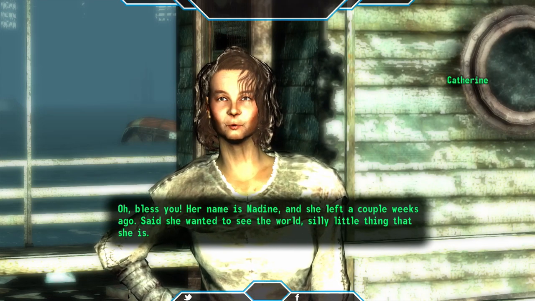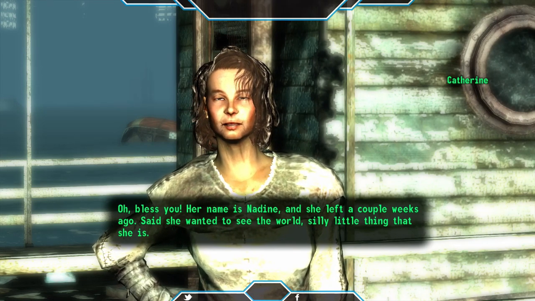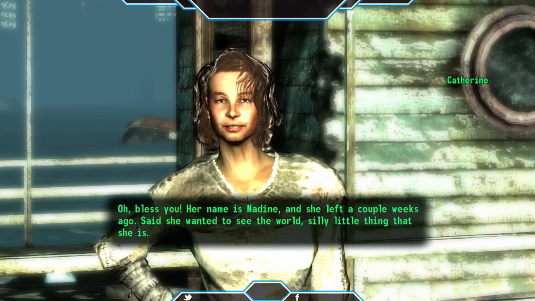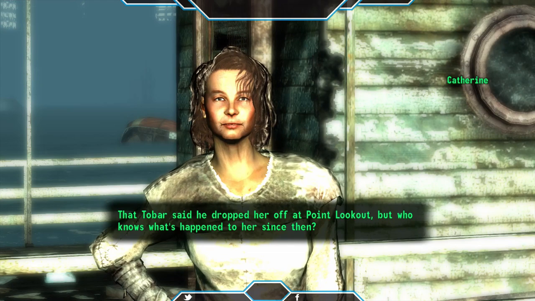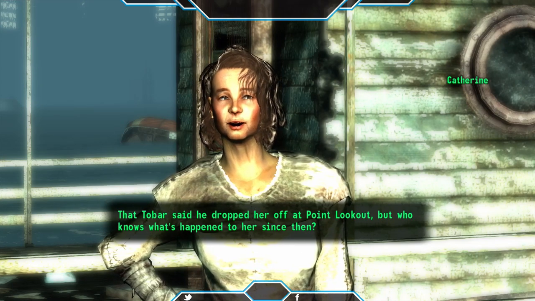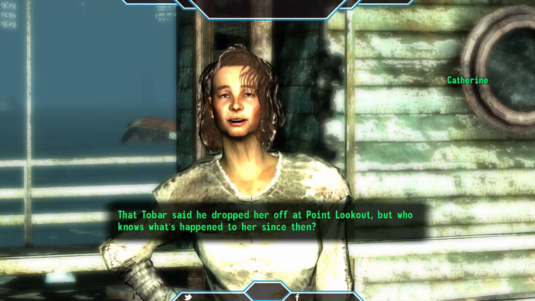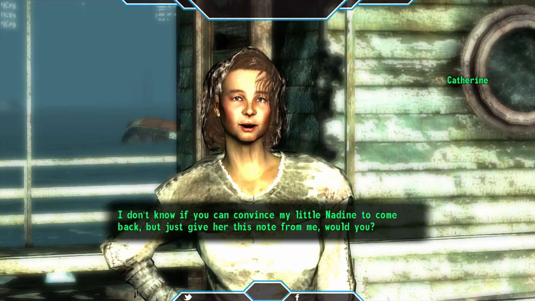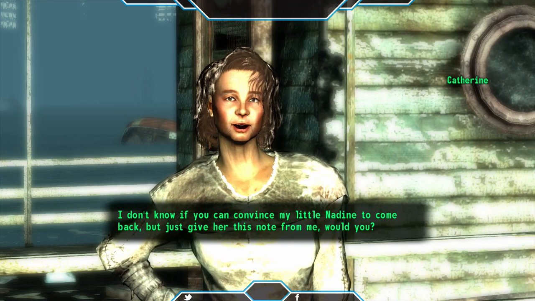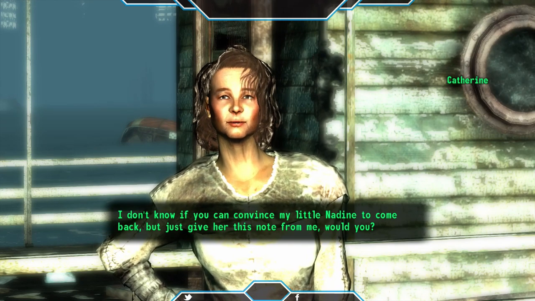Oh, bless you. Her name is Nadine, and she left a couple of weeks ago. Said she wanted to see the world. Silly little thing that she is. Tobar said he dropped her off at Point Lookout, but who knows what's happened to her since then. I don't know if you can convince my little Nadine to come back, but just give her this note from me, would you?